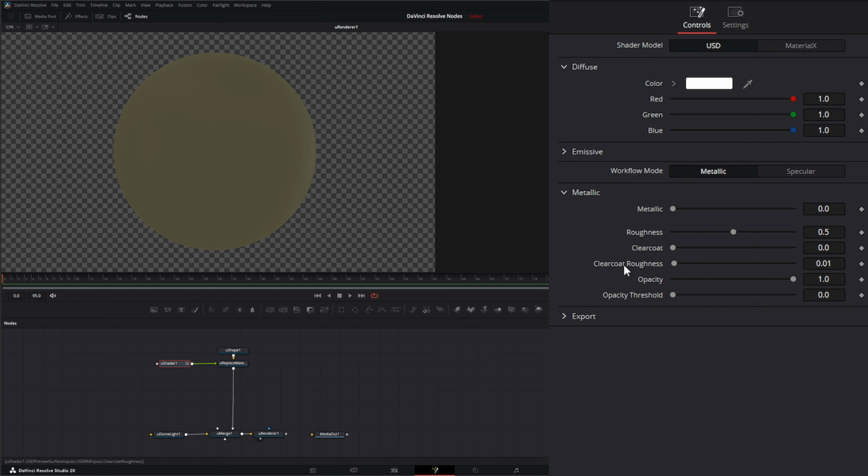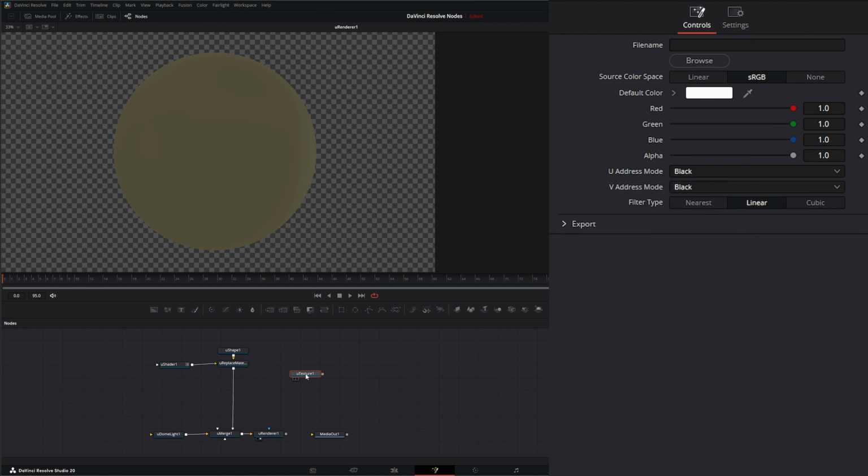So if we wanted to build our texture based off those individual textures, we could do that. And to do that with a shader node, what we have to do is bring in a uTexture for each individual file. So if I go to our uTexture and right click my mouse and hold it over the shader and let go, you can see all the inputs that we have. So if we look at all these inputs, not all these inputs are on our actual node. So there's some additional ones that we can't manipulate unless we bring in an image.